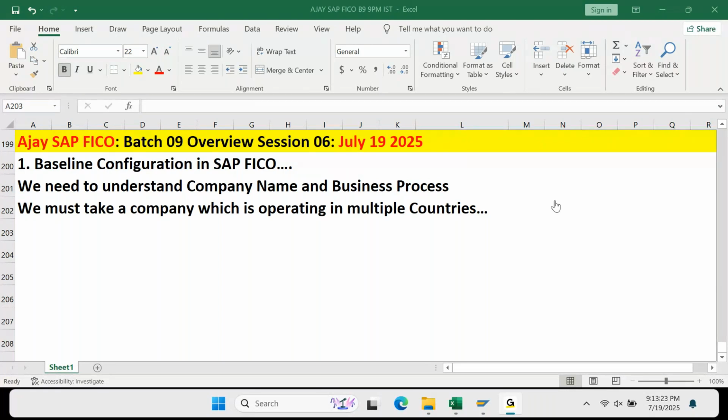Is it available only in India or other countries also? Worldwide. Other countries also, it is available. For example, I am wearing, let's say, Bata chappals. I am wearing sandals made by Bata. Now, is Bata footwear available only in India or out of India also? Out of India also, it is available.